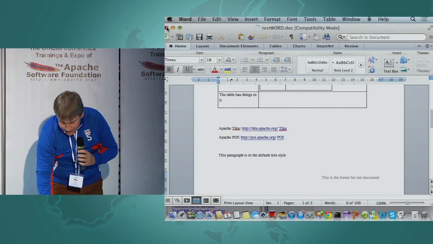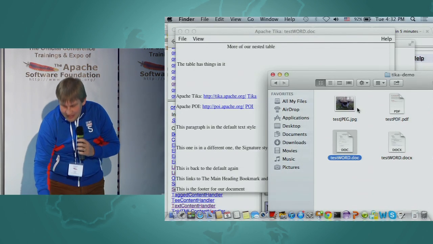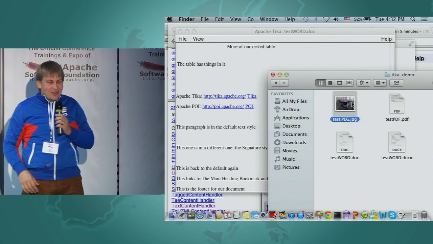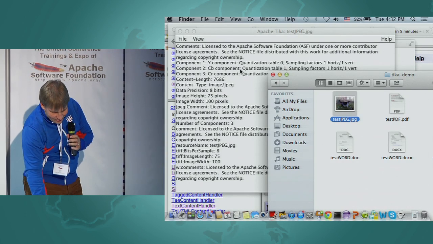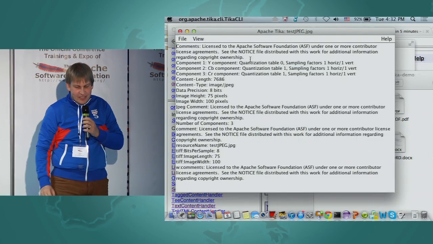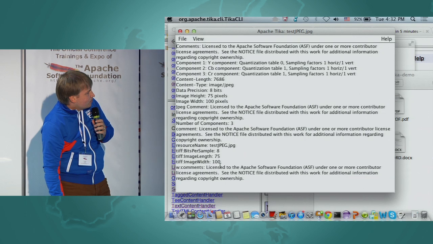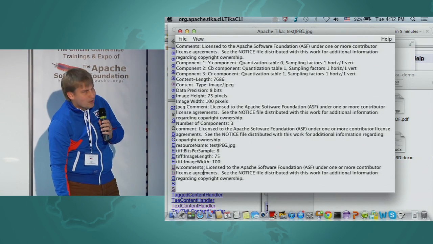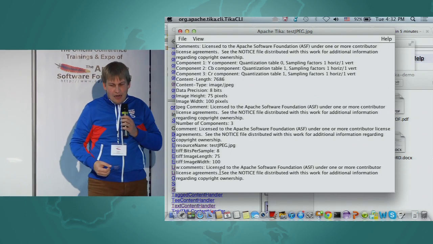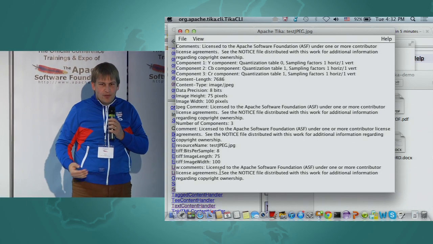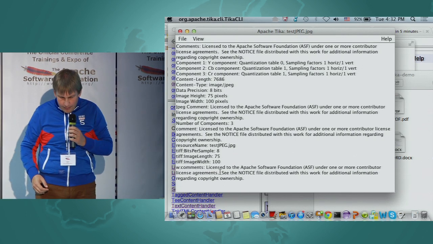Also, even though you'd assume that images aren't really very useful for content extraction, Tika supports them too. And there's also actually quite a lot of metadata typically in various images. There's stuff like bit sizes, how big the image is, copyright information, and if it's part of a professional image editing workflow, there's a whole lot of metadata that's really useful for many cases.